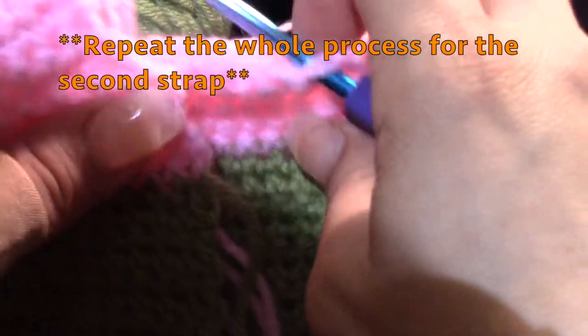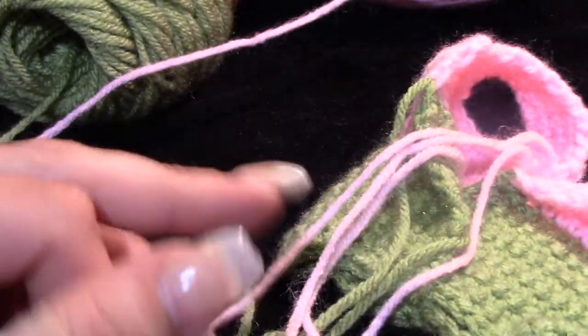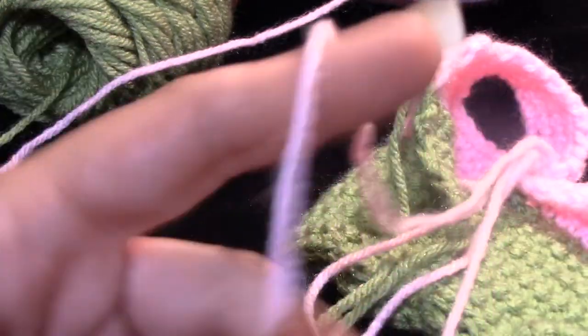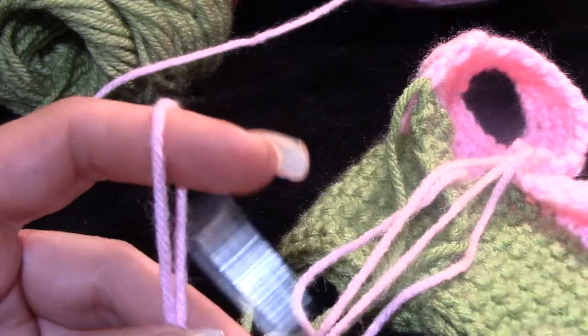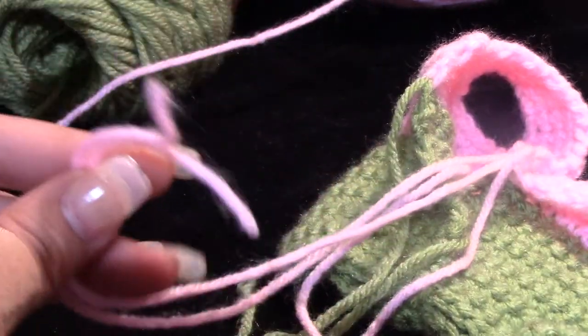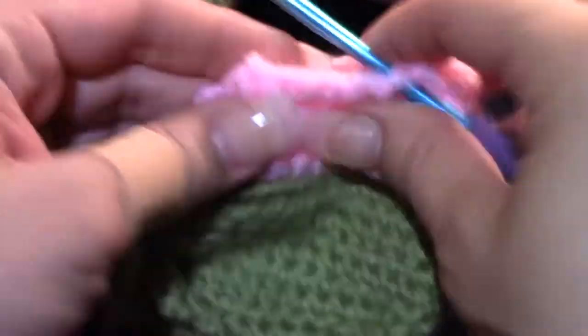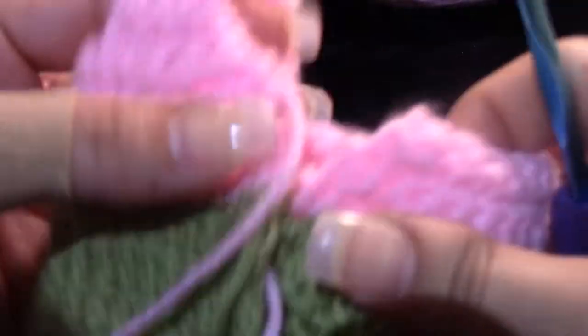Okay, so from here, where's my pink? I'm going to pull a tail for weaving in, and I'll probably do a couple more stitches while I'm weaving in. I'll probably do a couple of stitches around where I just attached, just to reinforce that. I like to reinforce things when I'm crocheting. It's my jam. All right, but from here you'll attach in the front.